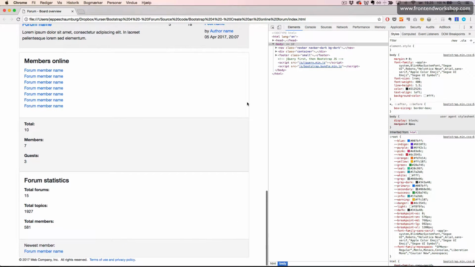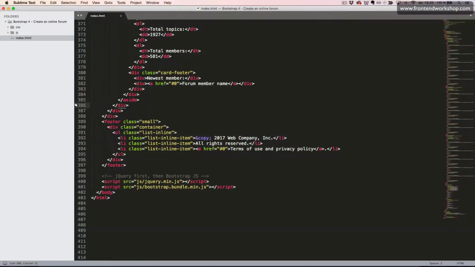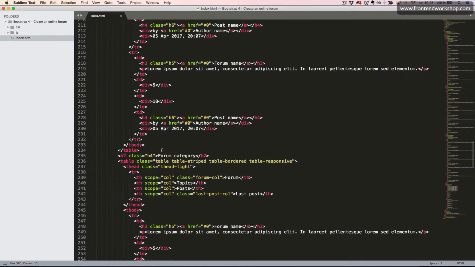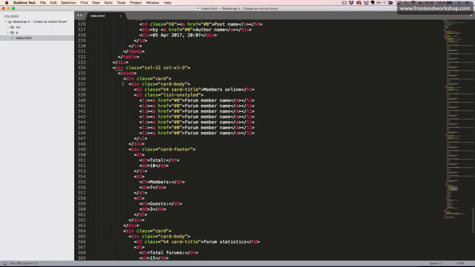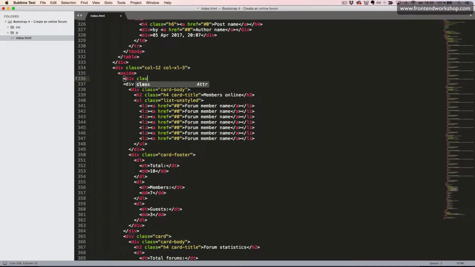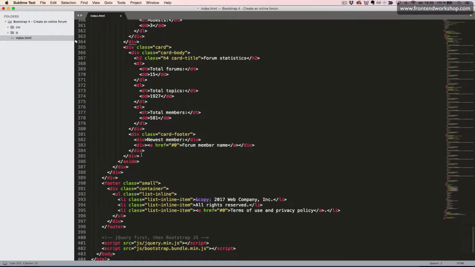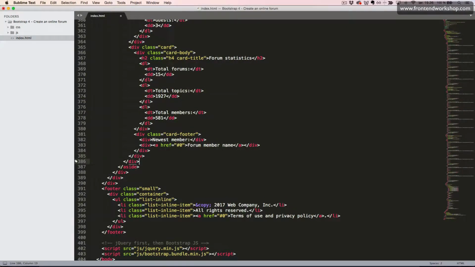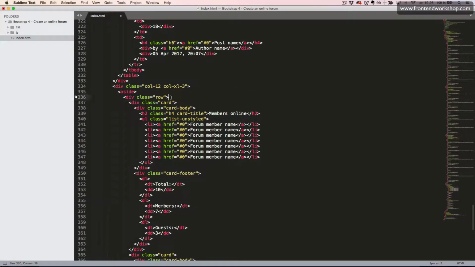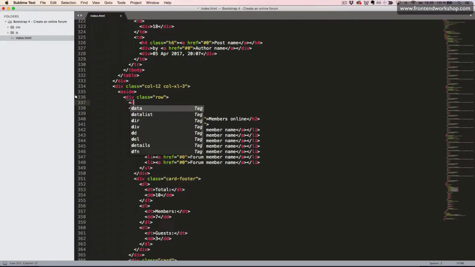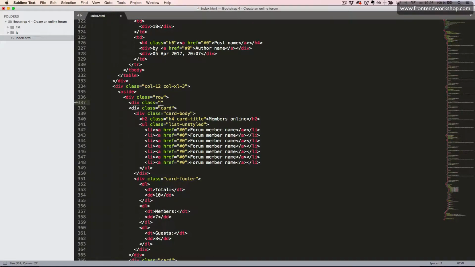Now let's adjust these 2 card components again. So we scroll down to the aside element here. And now we want to create another row, a div tag with the class row. And inside this, we'll put our two card components. Now we'll create a column around both of them. So we create a div tag with the class col-12.